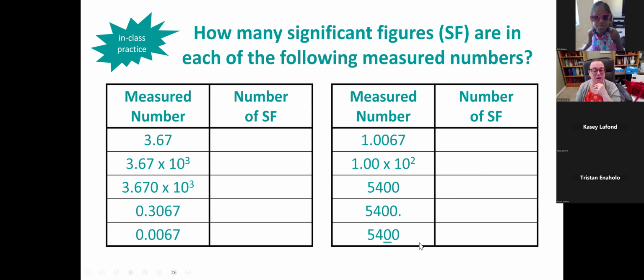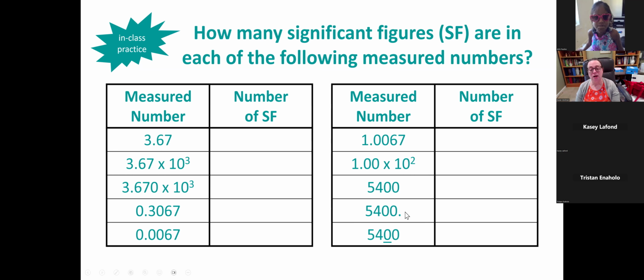All right, so let's really compare that down here. We have 5,400 with no decimal place. Good. That one only has 2 significant figures, right? Because there's no decimal. The zeros at the end are, again, just there to show how big that number is, right? To show the difference between 54 and 5,400, right? We didn't actually do any measurements in that range, right?